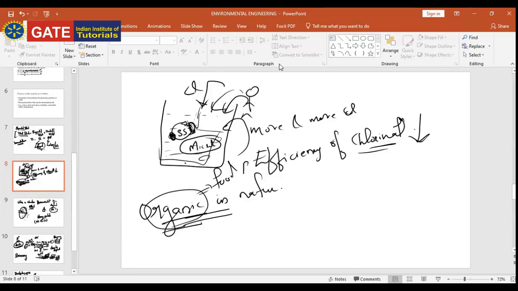So if you have organic matter in the suspended solids, it will result in excessive growth of microorganisms inside the water. Sometimes the microorganisms growing inside may be pathogenic also, that is, they may cause diseases. If they are pathogenic, we have to remove them, otherwise the people consuming this water will get disease-causing organisms. Got it? Clear now? Is it clear for you people?